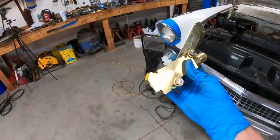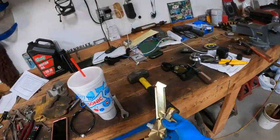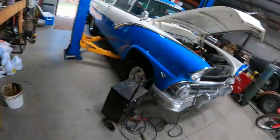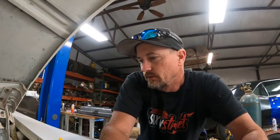This is a disc brake to drum brake setup. So disc brake front, drum brake rear, with a proportioning valve, and we can use just one port to feed the front brakes. It'd be ideal if we wanted to go through and replace all the lines to the front and use the proportioning valve as it was designed, but it's not totally necessary. So when Dad gets here, we're going to run to the parts house, see what we need to get, and hopefully have this thing on the road today.